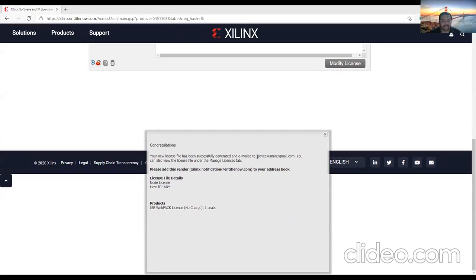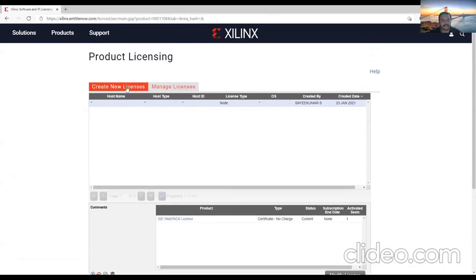This is the new mail ID I have used for showing you how it works for first time users, that is, the first time you have registered with your Xilinx web page for downloading the license as well as your product. For example, the next time if I go with saikumar@gmail.com, see over here, I will go back and show you.